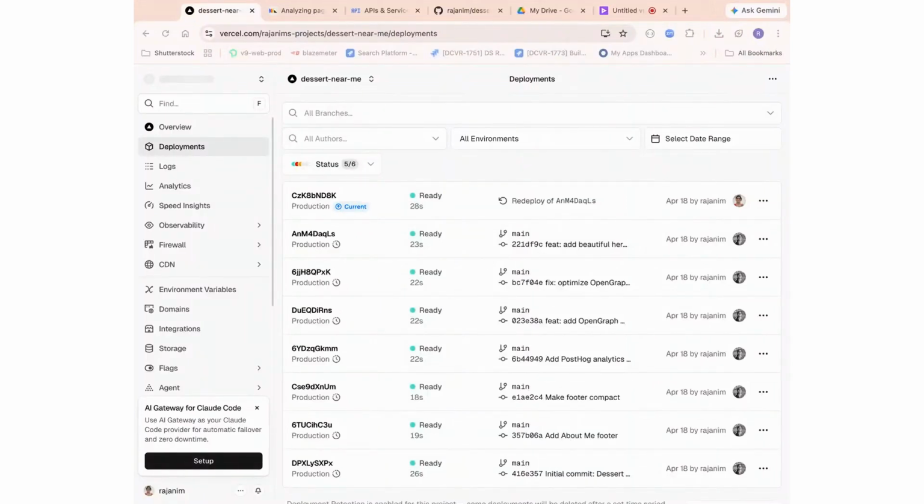So the deployment was pretty straightforward. You just push your code to the Git repository that was imported here in the beginning, and Vercel takes care of the rest. That's how to deploy. There is nothing else. You just prompt your LLM to push the code, and that's it. It's all taken care of.